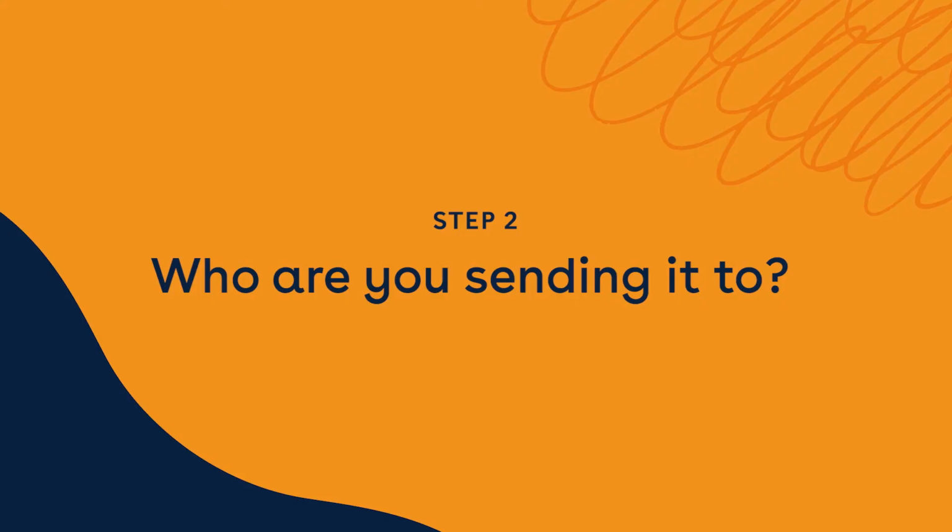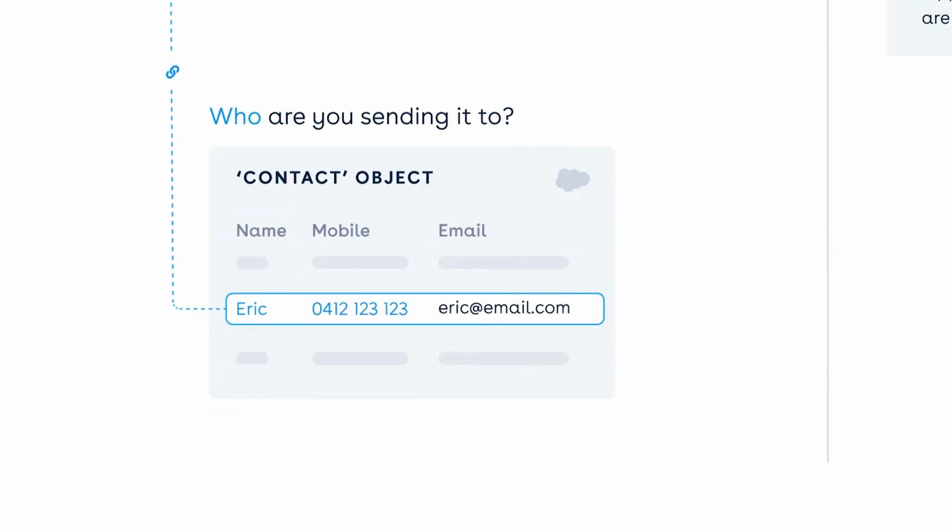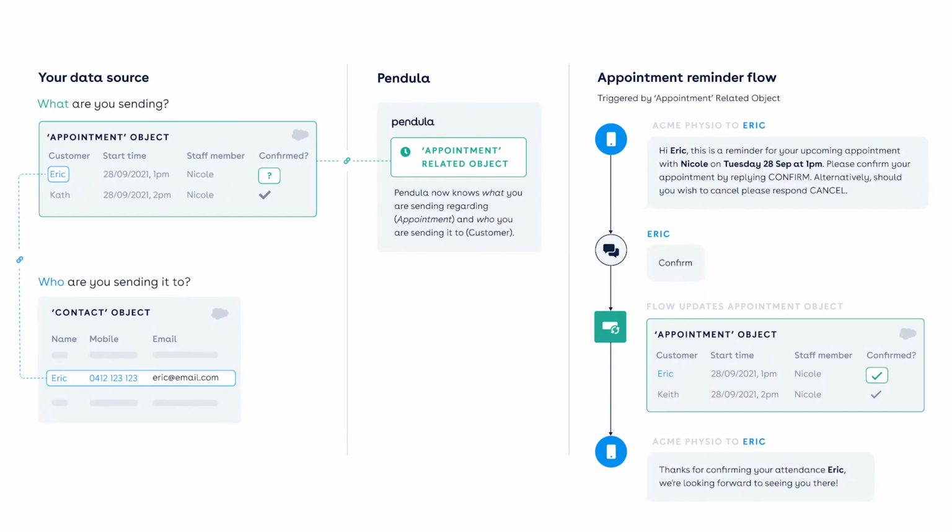Once you have established what your related object will be used for, you need to confirm who should receive any communication as a result of this. To do so, you need to point Pendula to the recipient data related to the object you are building your related object around. Now, by the recipient data, we mean an email address and/or a mobile phone field. This data needs to have a one-to-one relationship with your root object. In other words, it needs to exist via a lookup relationship or as fields on the root object itself.